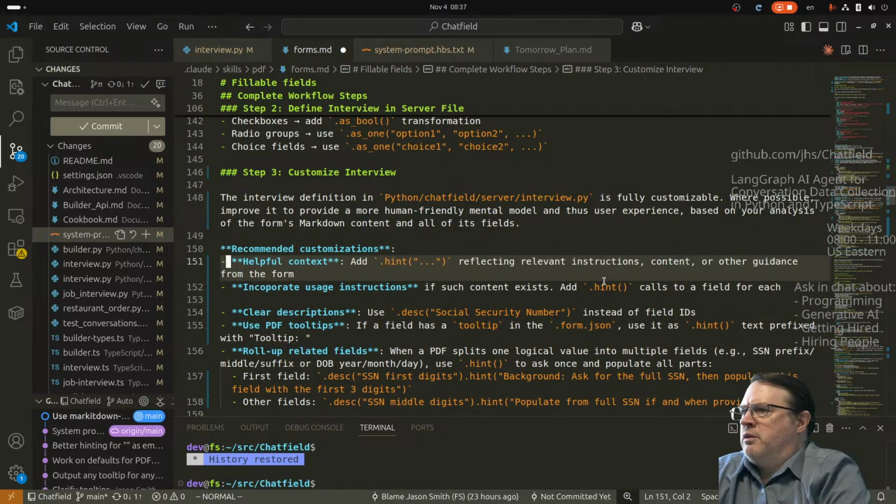So the first thing I'm going to do in the recommended customizations is say helpful context for LLM, right?